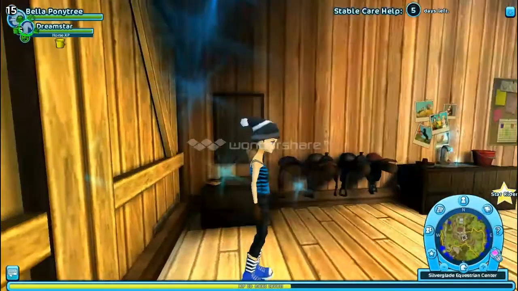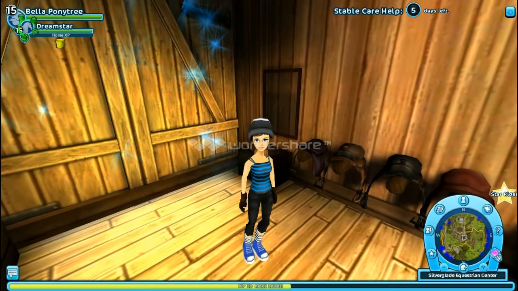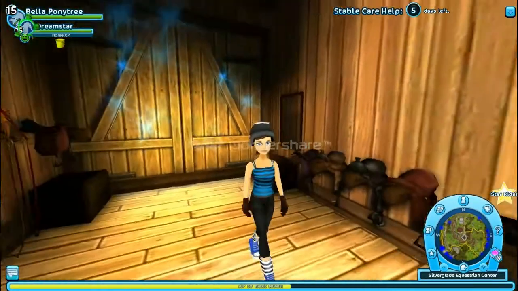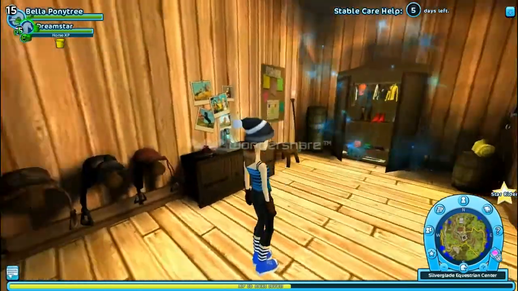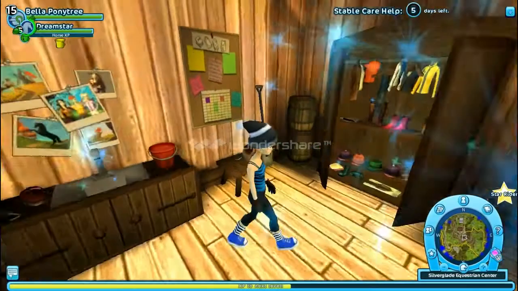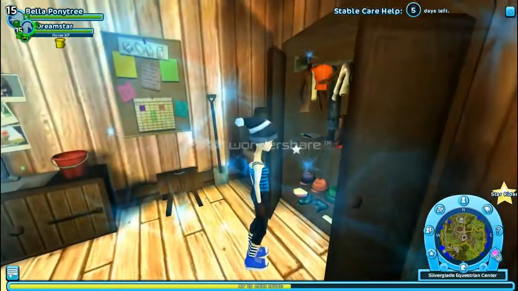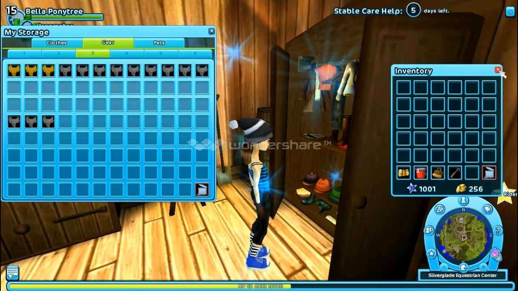So it looks just like anyone's home stable, like when you walk in, there's water, stuff like that. But off to the storage. Good, star coins, don't care.